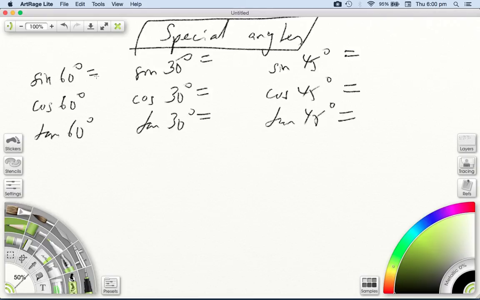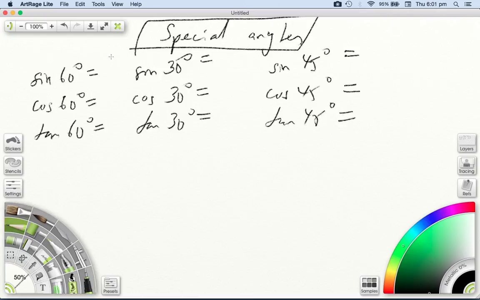Now, I know that some of you may have mentioned that you will need to remember or memorize. You don't really have to memorize. But I want to let you know what these values are, and then I'm going to prove to you how you can solve them. So on the day of a test or an exam, if you think, "Oh, I don't remember what sine 45 is," well, I can show you how to get that without the use of the calculator. But first and foremost, let's just fill this up.